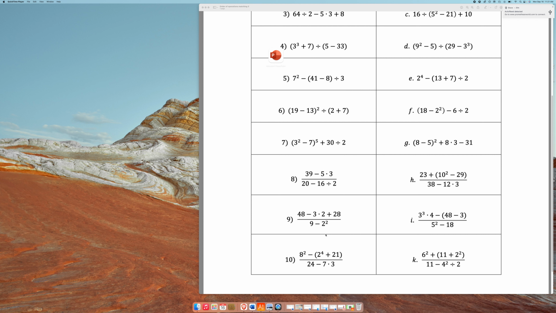On the bottom we have 38 minus 12 times 3. We have to do multiplication first, so 12 times 3 is 36. And 38 minus 36 is simply 2. So I get 94 over 2, which we can simplify, and that gives us 47. Yay, finally. We found another match, so that H and number 7 have the same answers. 2 more.